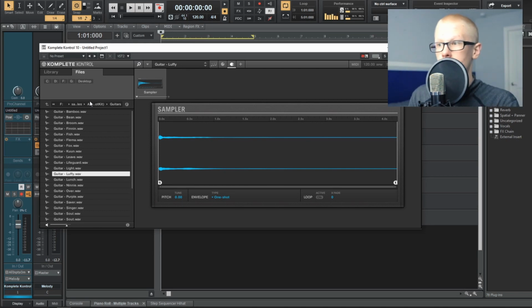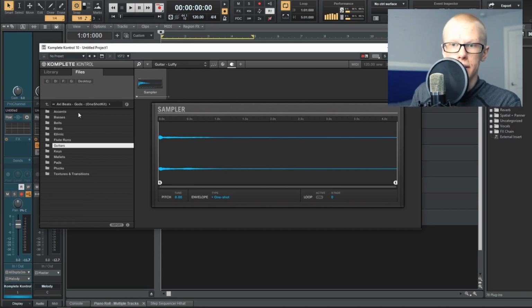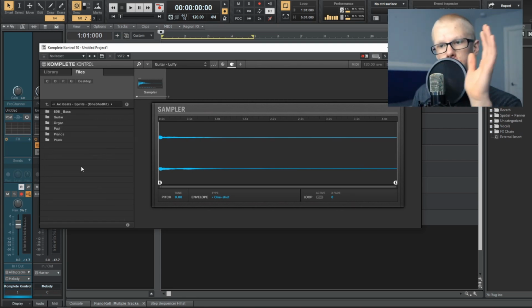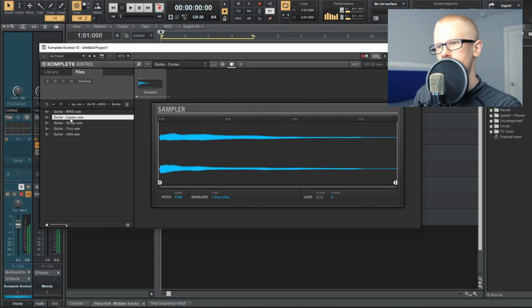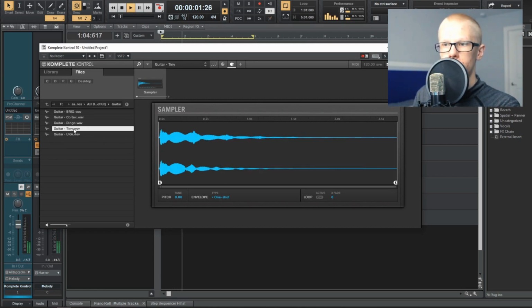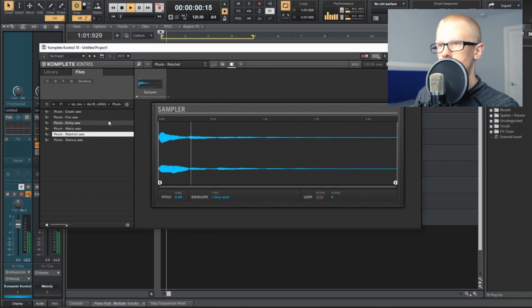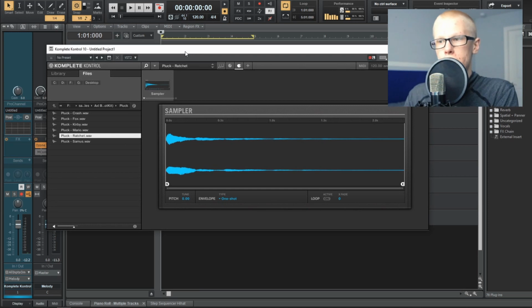And you can make literally every single melody in here because there's so many sounds to choose from. You got basses, bells, brass, ethnics, flute runs, guitars, keys, mallets. You have everything you need in there. And I'm also going to show you this other kit called Spirits, also by Axel Beats. Let's listen to some sounds here. They sound professional quality, but they're also very light on CPU. So it's just a win-win for everyone.